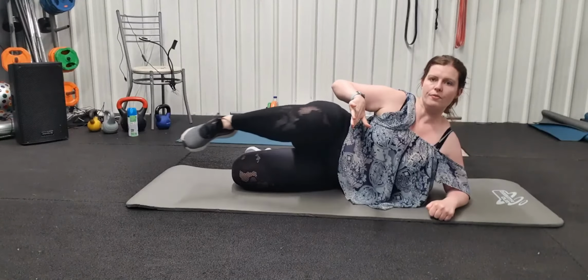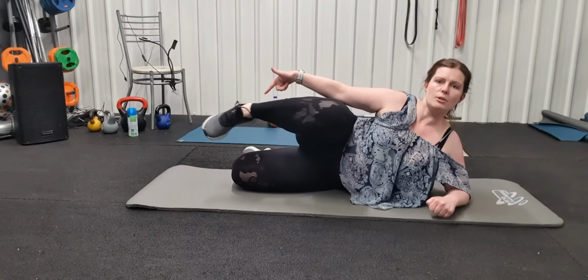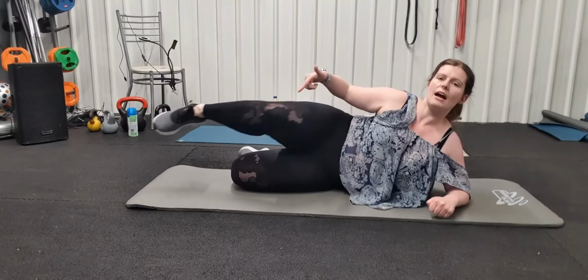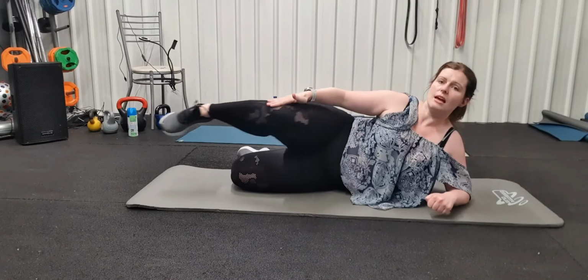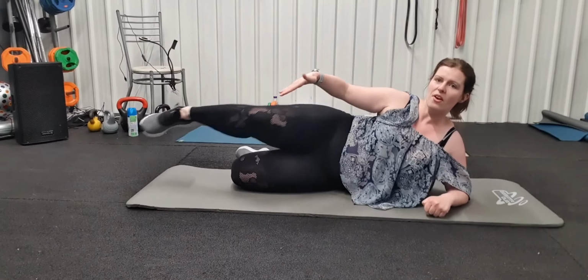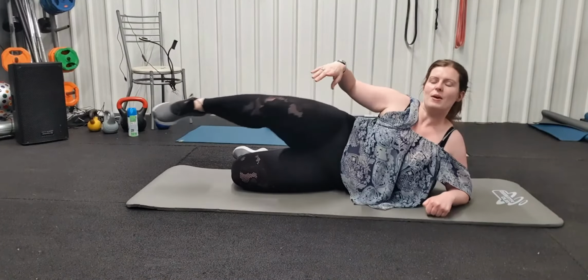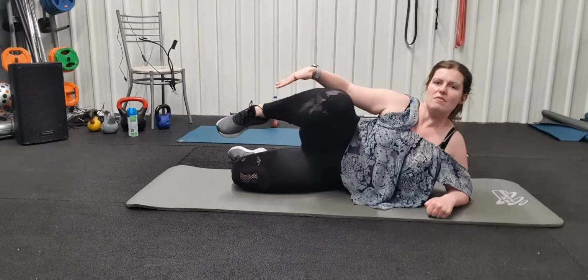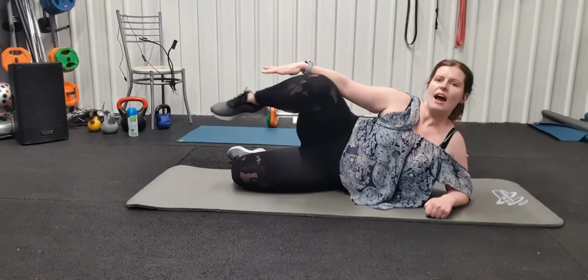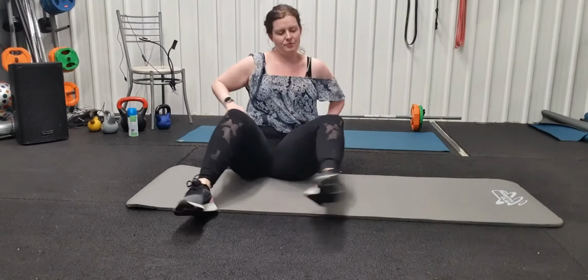So that's 1, 2. Notice how controlled I am, so I'm ensuring my foot stays in line with my ankle. My foot stays in line with my knee. So that's 4 and down. 5, back down. 6, back down. 7, 8. Relax and turn around to the opposite side.